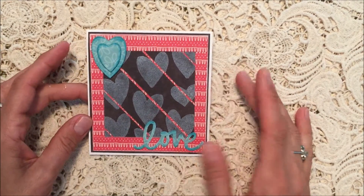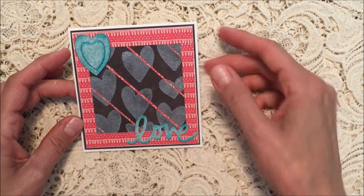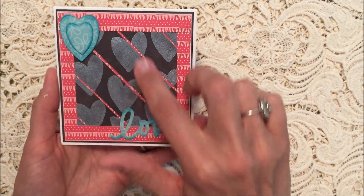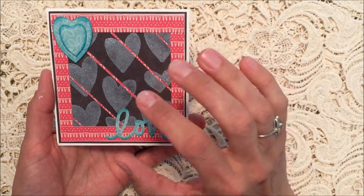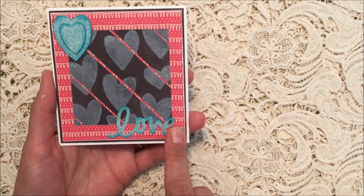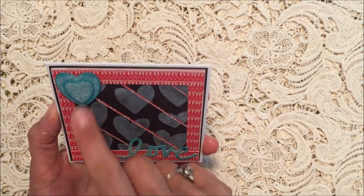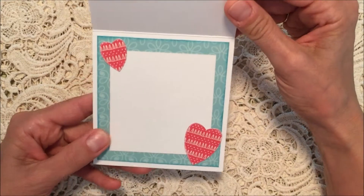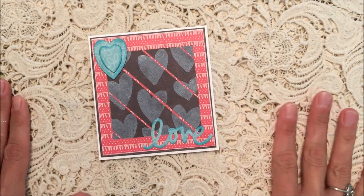I used a Cam and Chloe heart background stamp and stamped on the card with the white ink. In my head I thought that if I cut it on a diagonal I could separate it and make a square, but it does not work that way, so it's not a perfect square — I added a little border on top of it. I love red and aqua together, so I cut out the word 'love' in aqua and popped up a couple hearts from the same paper. It's kind of simple and kind of complicated at the same time. I finished off the inside with some coordinating papers. That's all I have for you today — if you have any questions let me know, and have a super great day!